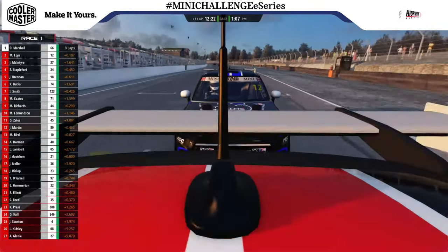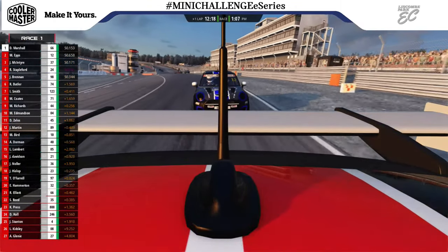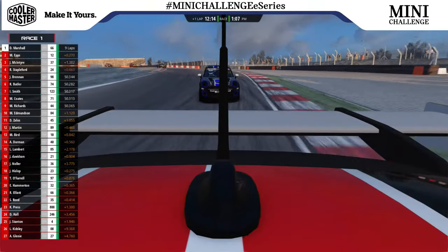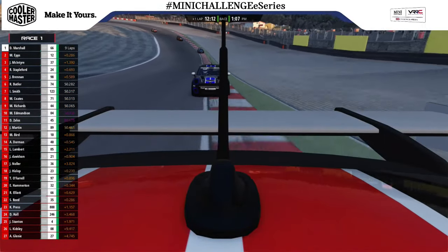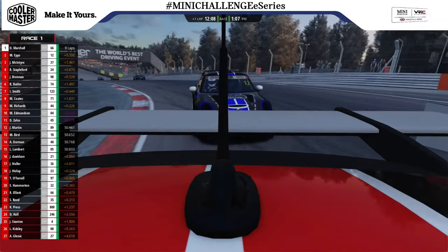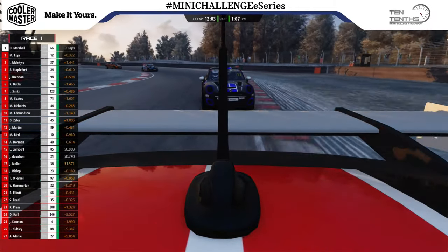I think if Mike's got any, he's got to go back in on him. Otherwise, he's going to drive away, I think. He needs to make a move again, and hopefully, if he's got any sense, back him up into the pack to make his life a bit easier for the rest of the race. Yeah, this is kind of what we saw Dave Marshall do last year. He's under more pressure this year, but he seems to be soaking it up.